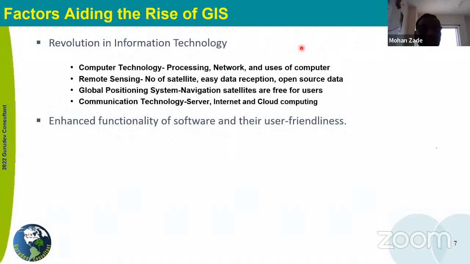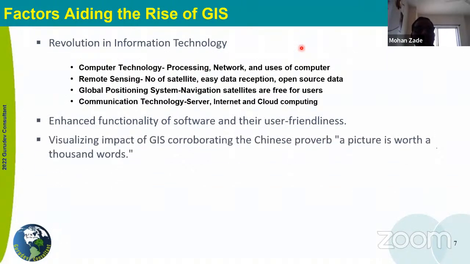The second is the enhanced functionality of the software and its user friendliness. Earlier GIS was not user friendly like what you see today, with Windows pop-up systems. Earlier it was in command line prompt, and you had to remember the command and type it, and then that particular function would be executed. So it was hidden, and the whole thing was not available in front of you. This is not the case in today's world. It is much more user friendly. Everything you can see on your screen and can judge what it does.